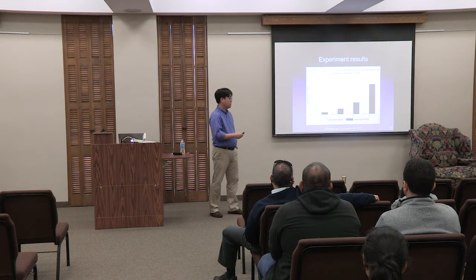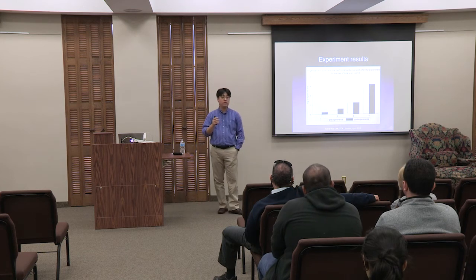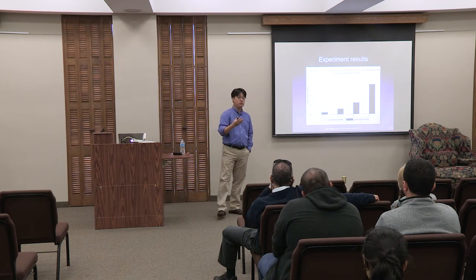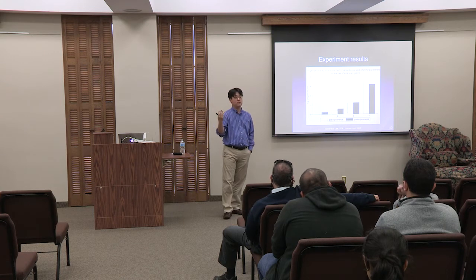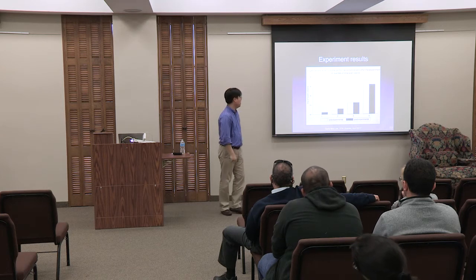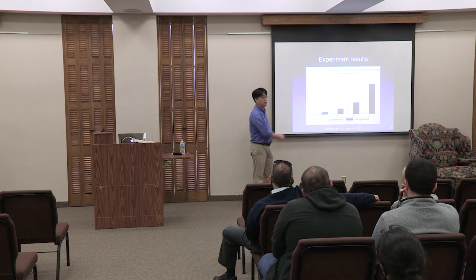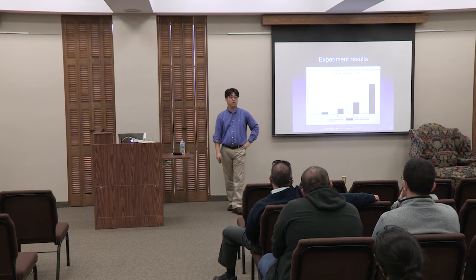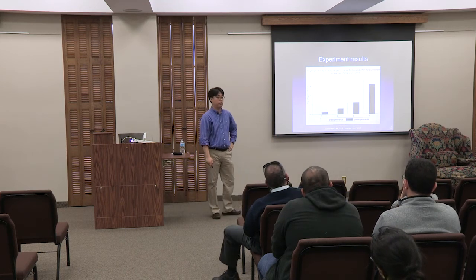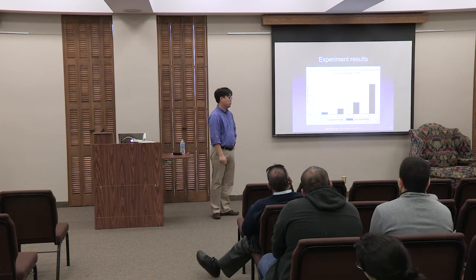This is the experiment result. We found that after the experiment, the publicly treated organizations reacted. They fixed their problem, and their spam email was reduced significantly. The y-axis is in log scale, so we see an exponential decrease in their spam volume. That's what we found. So fame and shame work.